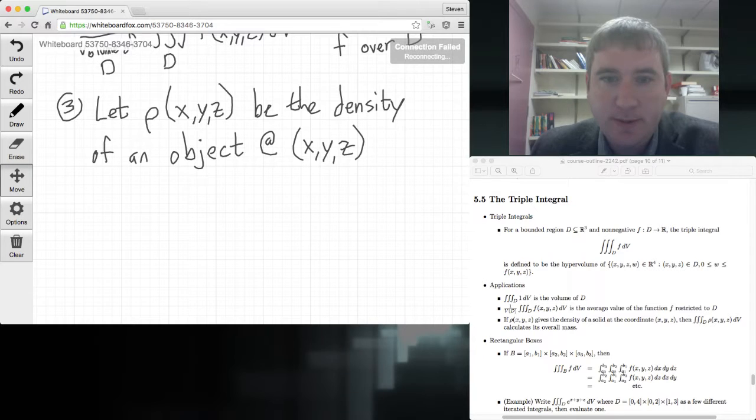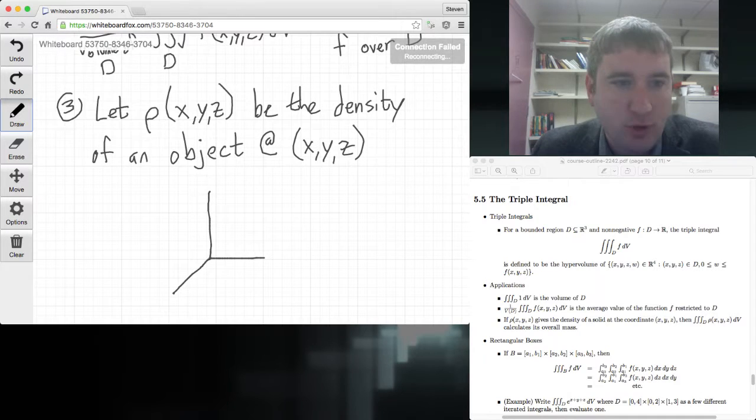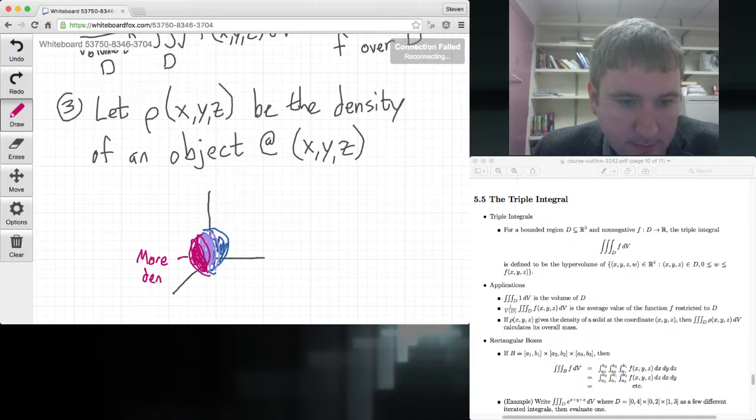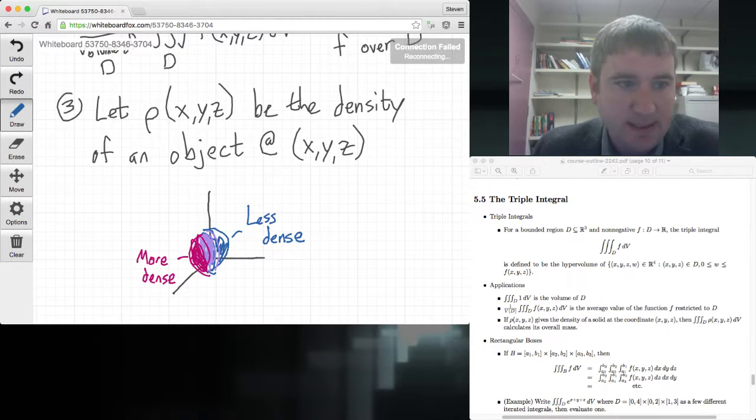All right. So let me draw a picture to go with that. The way I will draw this is I'll have some of the object drawn in blue, then the middle of it drawn in purple, and then the last of the object drawn in kind of a reddish color. Okay, so this is my attempt at the picture: let's say red is more dense, and let's say blue is less dense. Okay, so that's the deal here.